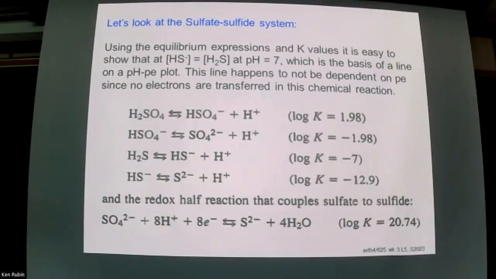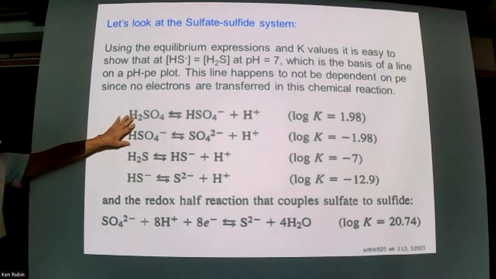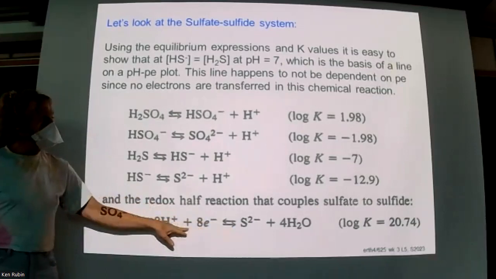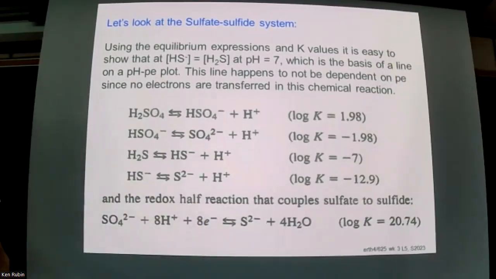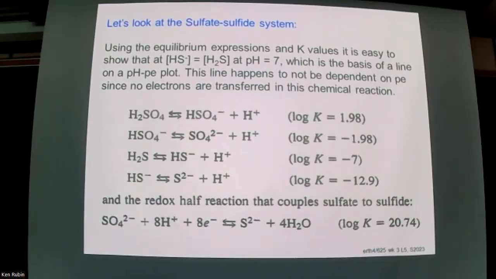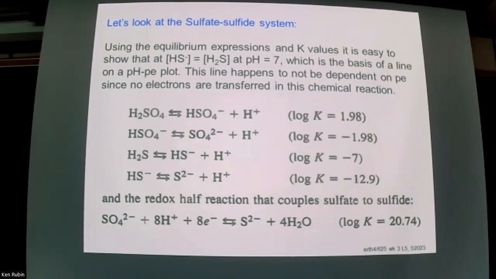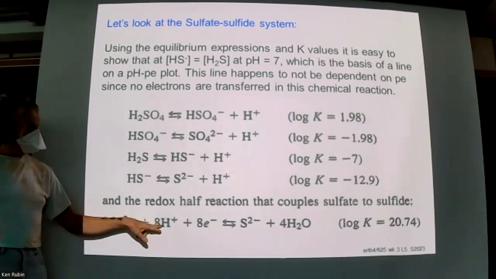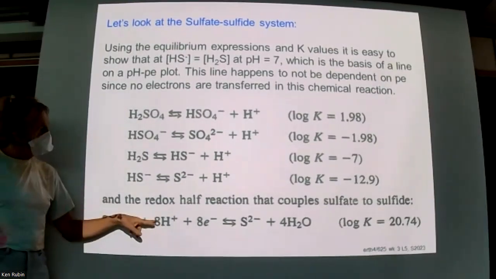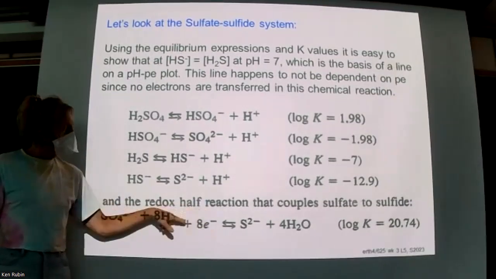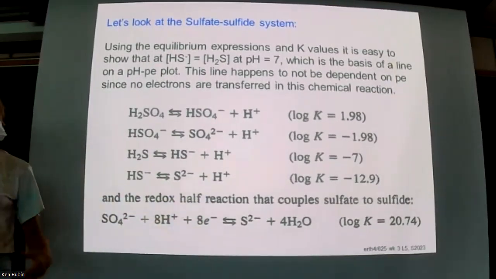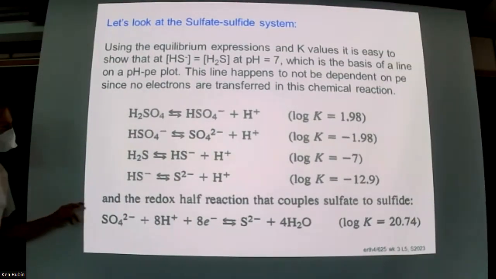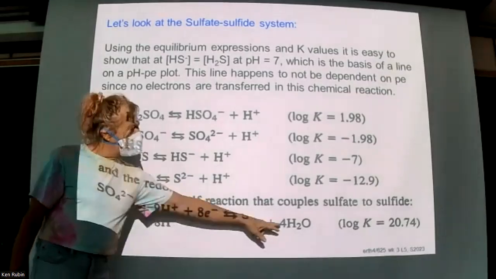Now, the other important thing to note, oxidized form of sulfur, reduced form of sulfur, is that these things are related together by chemical equilibrium with an equilibrium constant. And that equilibrium constant is hugely dependent on the oxidation state of the environment, right? Sulfate consumes hydrogen ions, right? So it acts like a base. It also consumes electrons, right? So it's an electron receptor. It acts like an oxidizing agent to make sulfide and water.